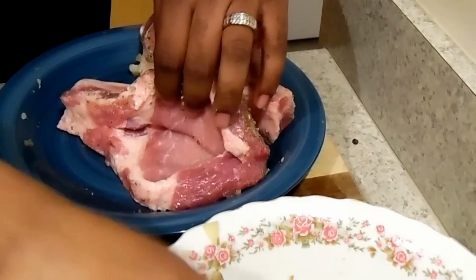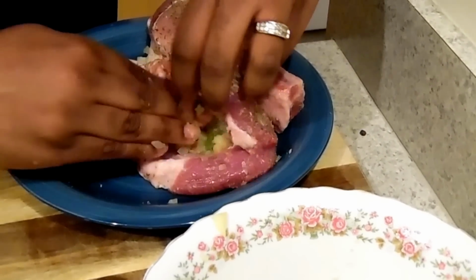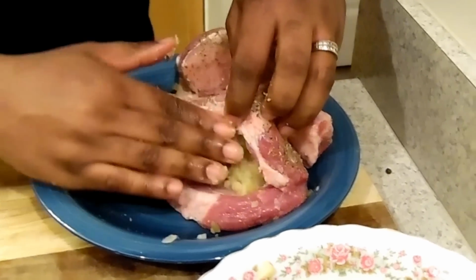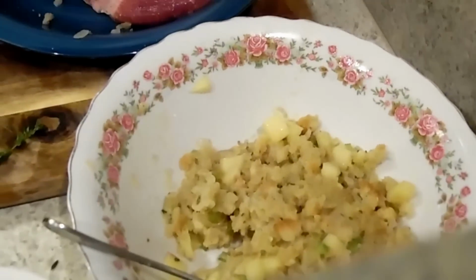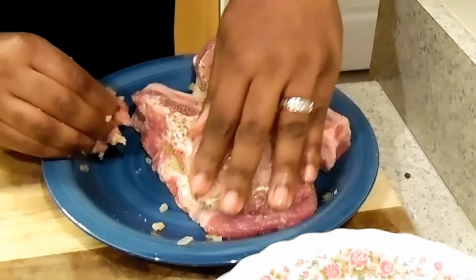I'm going to open up and stuff this pork chop. Now after we stuff this pork chop, we're going to sear it off on both sides and finish it in the oven. So this pork chop has also been stuffed. Yes, so we are really cooking over here.